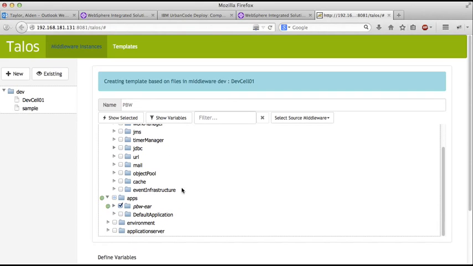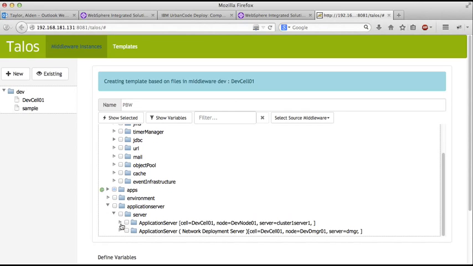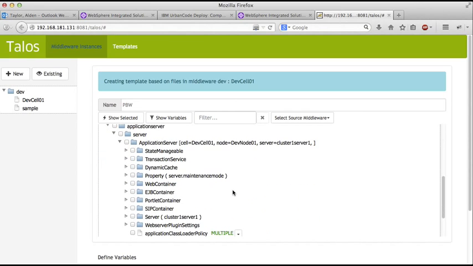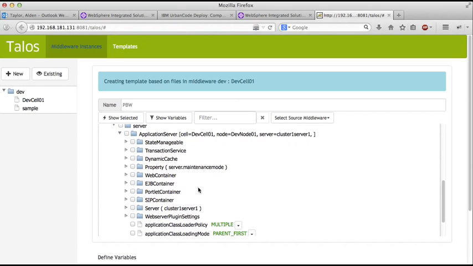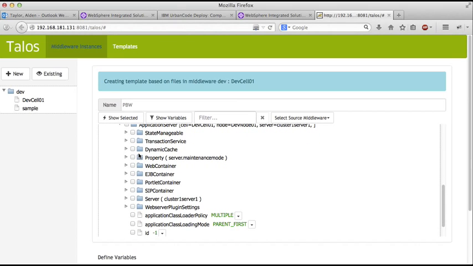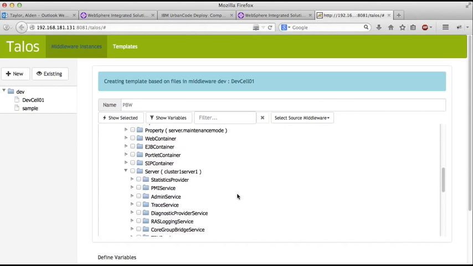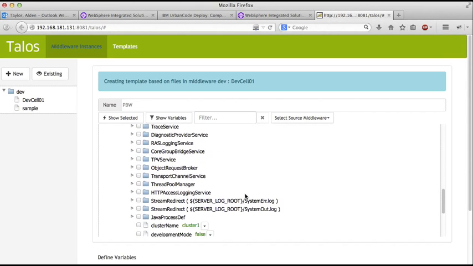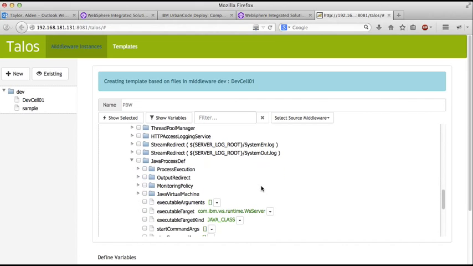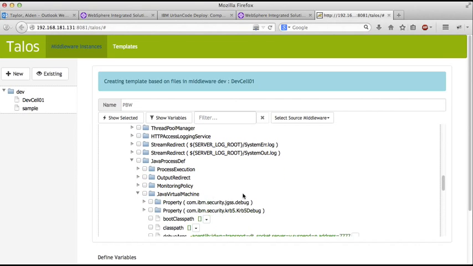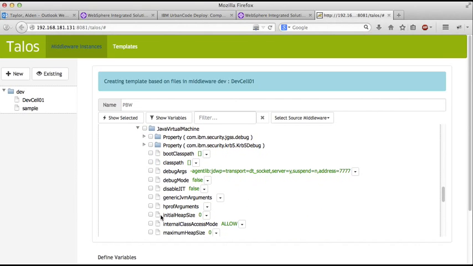One of the things that I want as part of this application is to be able to control certain elements of the application server when this application is installed. So I'm drilling down into my application server settings, and I'm going to grab the process definition here and set a token on the initial heap size.